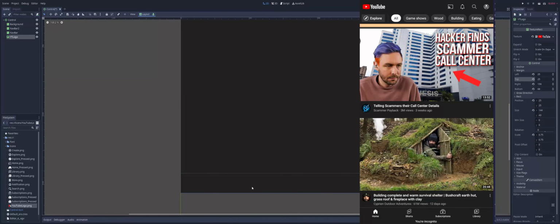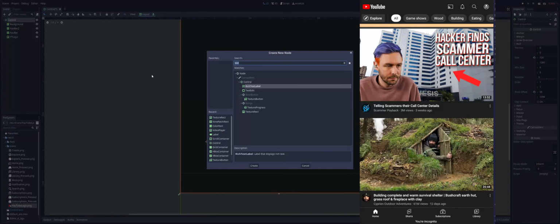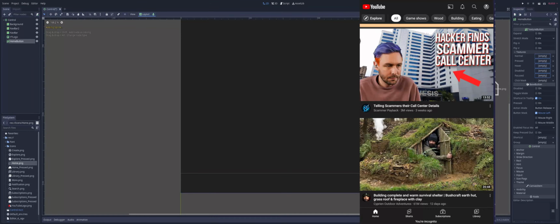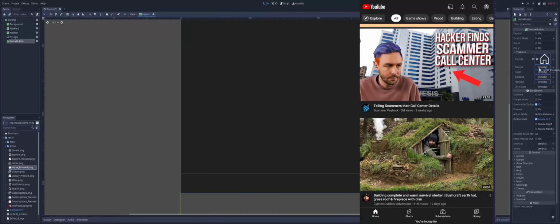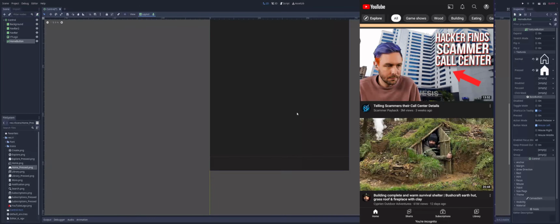Alright, let's go down here to our navigation. Now for down here, I'm going to go ahead and create a, let's see. We're going to go with the 9, no, texture rect. Fine. No, we want to go with the texture button, rather. What am I thinking? So this will be our home button. So we're going to look for textures and apply our home to the normal and home press to our press. And it does not have a hover state and they're never disabled. It doesn't have focus and we don't need a click mask.